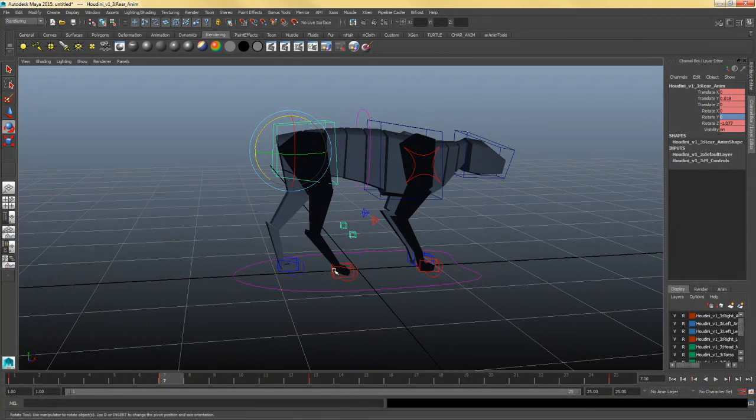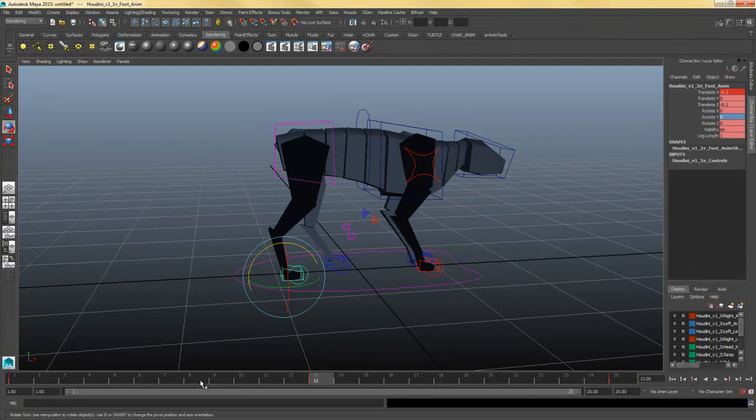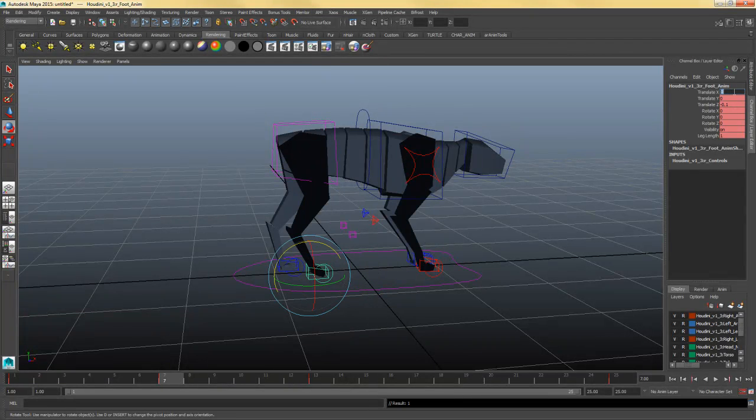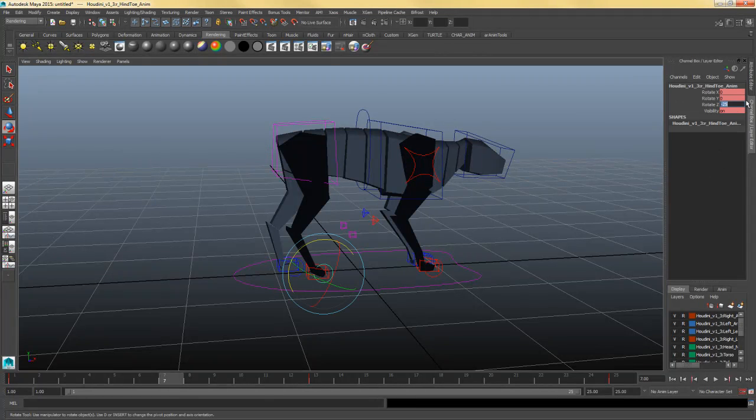But this foot here, this red foot, is also translated halfway between the 2 contact poses. So between 3 and -3, which is going to be 0'd out pretty much. And then we also need to 0 out this paw roll.